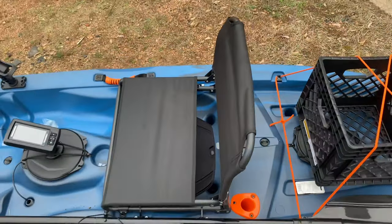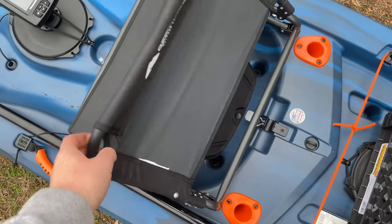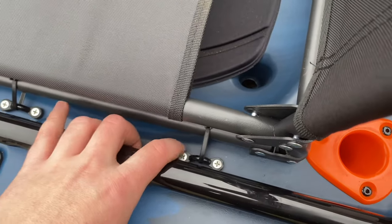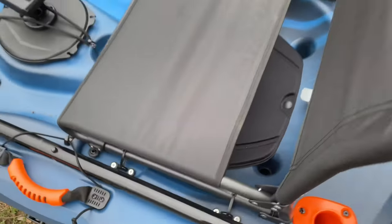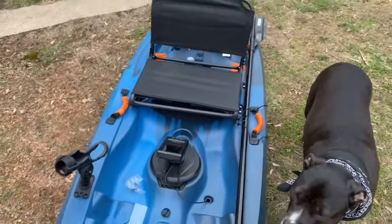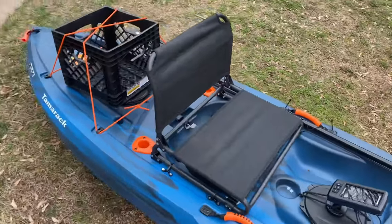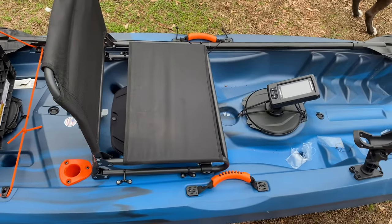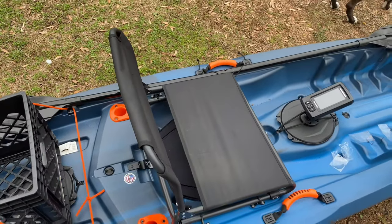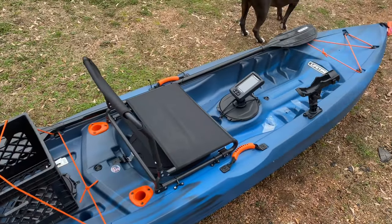I had one other surprise for this video but ran out of phone storage, so I'll just show you the finished product. The surprise is the stadium seat install. We've got this mounted here — I got pad eyes from Amazon, screwed them in, and zip-tied them to the bottom of the frame. This is the Ozark Trail stadium seat, the same one from Amazon. I like it because it's a little bit wider. I just sat on it and it makes such a big difference — very happy with the results.